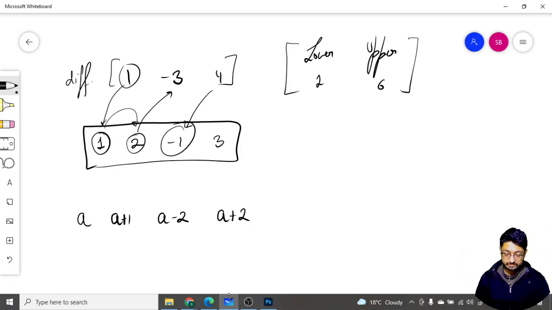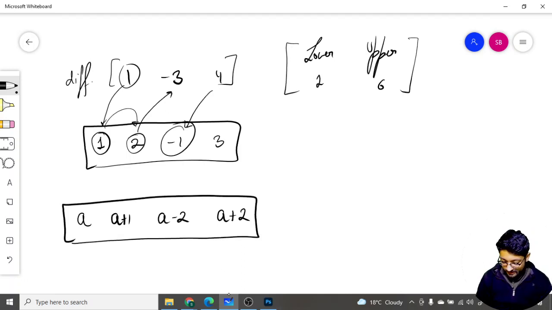So I think that is the correct thing: a plus 1, then adding minus 2, so it becomes a minus 1 minus... then a minus 2, and then cool. So these are the numbers. This is a generalized form of the sequence. a is the starting number, and if you change a, then the sequence will start from a different place.